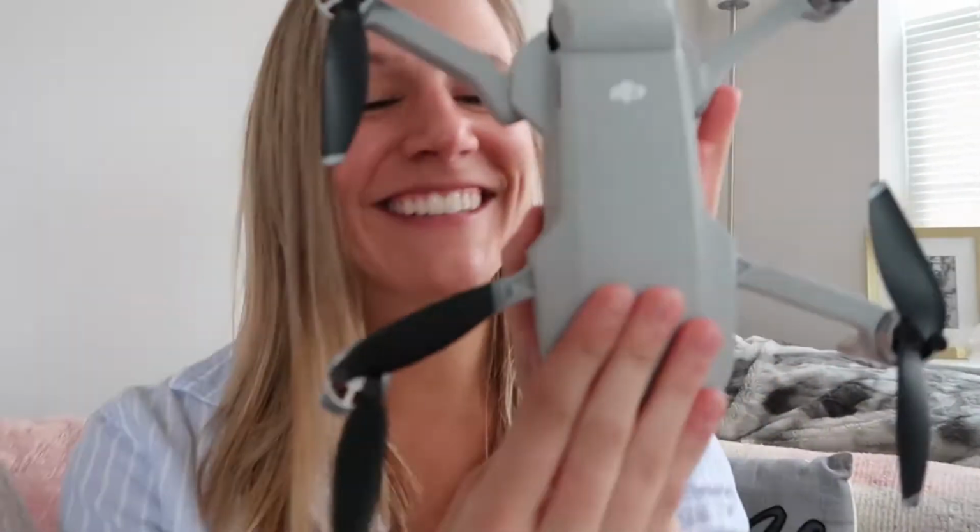Yep, the bonus pack comes in at a little over $500. So although it's an expensive item, drones can typically run much more, like you just mentioned, up to the $2,500 range. So it's far more affordable, and just provides an ease of mind that is really amazing. I'm already happy. I feel relieved. You see how small it is. It's so small. It's so cute. It's amazing. Can't wait to give it a shot. Let's go fly it.